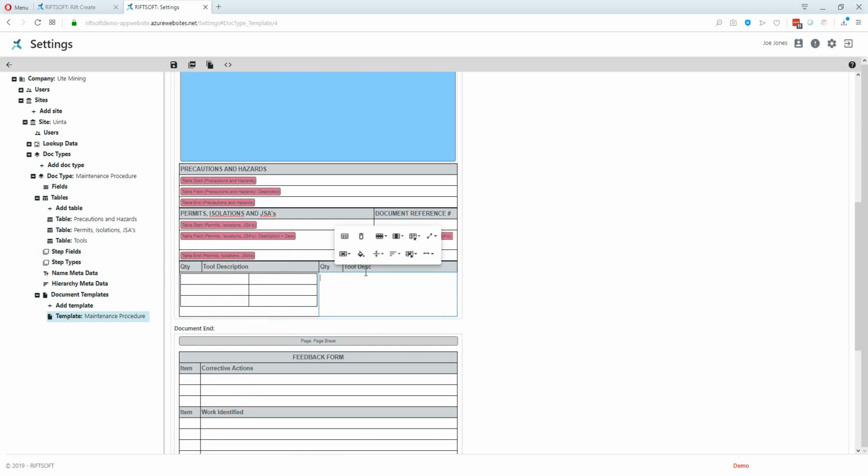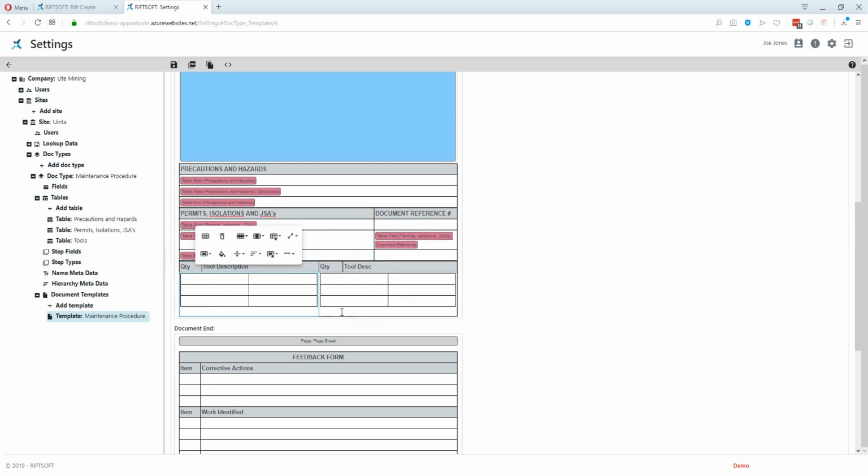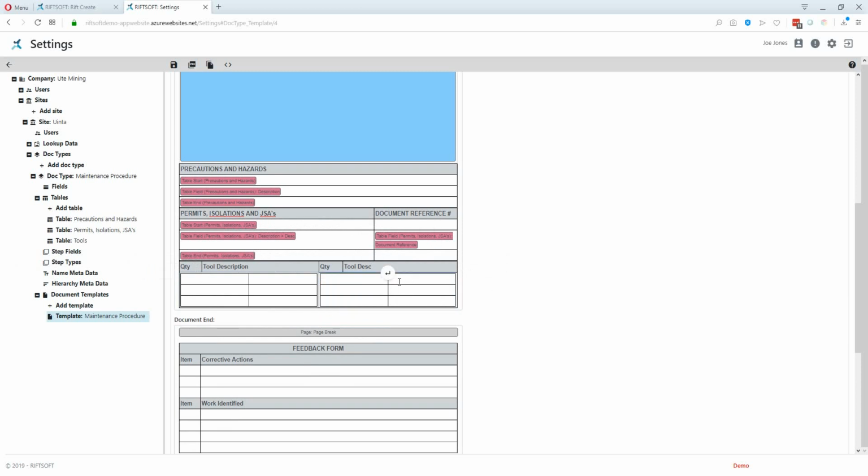Same here. Get rid of the extra space. Okay, and then we're going to make that about that width. Because we have odd and even rows, we have to be able to handle them differently.